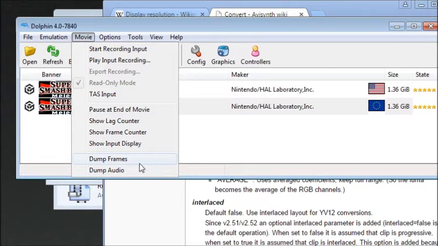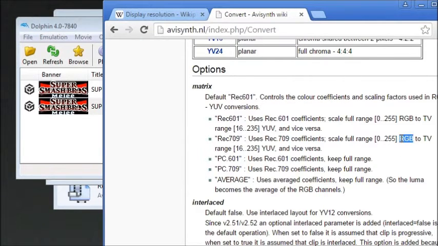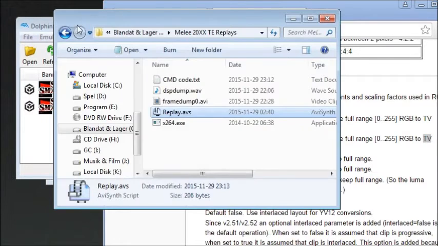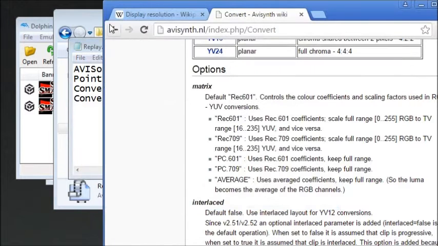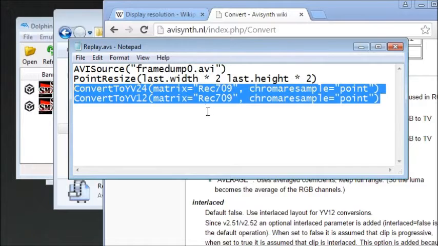I would have to dump frames to show that. But when we dumped frames, we dumped full RGB values, and then we're going to convert them to TV range because that's what YouTube supports. But if that sounds complicated, don't really bother with these two lines, but they're important to have.